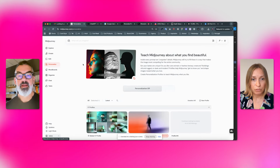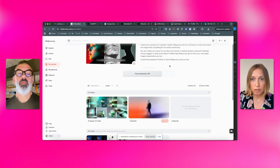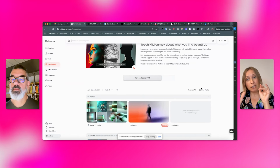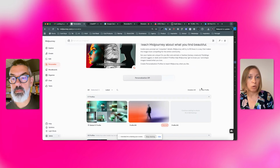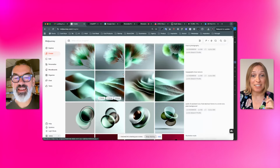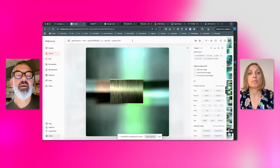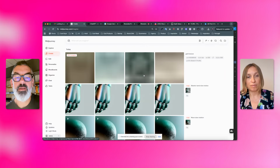And how? Well, right here, you click new profile over here, or maybe if you don't have one, there is some empty state, I don't remember already. And it gives you pairs of images where you click, you like, you ignore, or like or ignore, and you have to do a minimum of 300 of these pairs. Oh, wow. So it's like Tinder for art directors. Yes, exactly. And after that, if you generate any prompt, you can just add dash pin like this. It will add your unique code to the prompt. I see. Wow. That's cool.